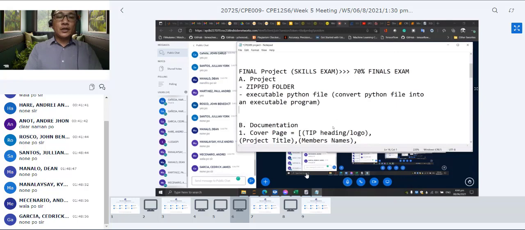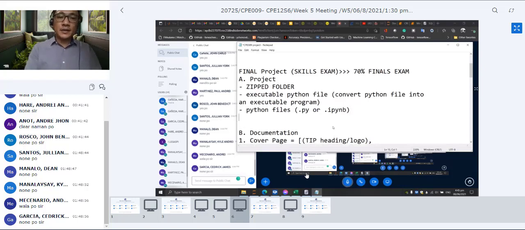And then you also have to include your Python files or .py, or if you did not use .py, you use IPy notebook or Jupyter notebook, it can be, no? And then kasama rin dito would be the database, a created database, no?